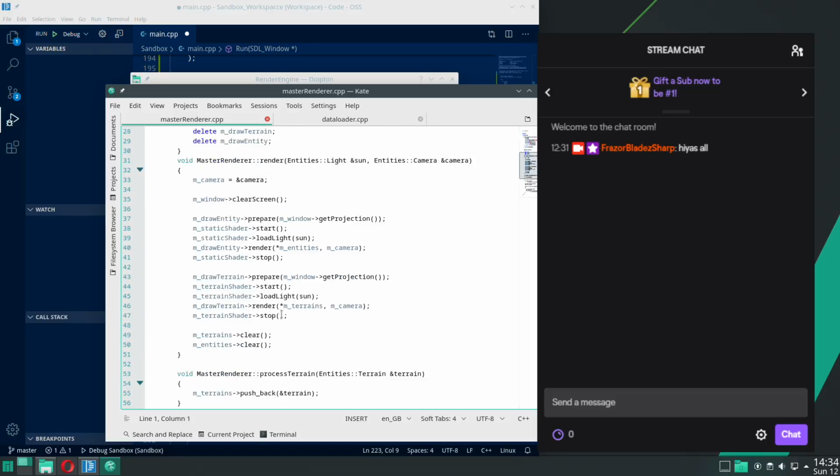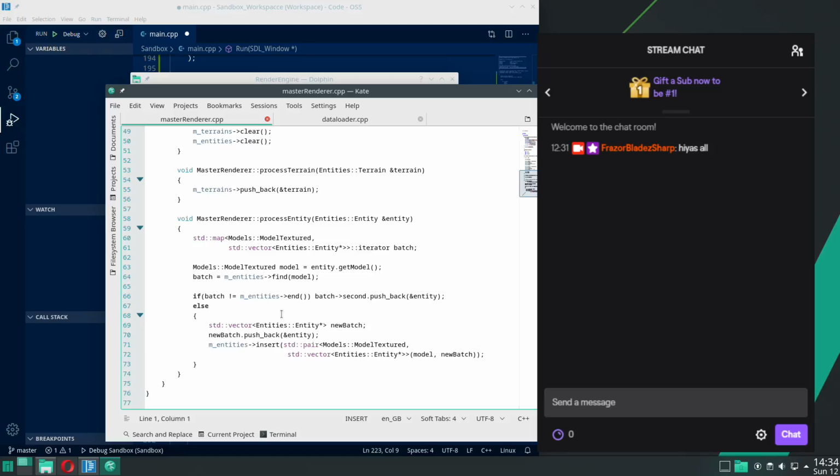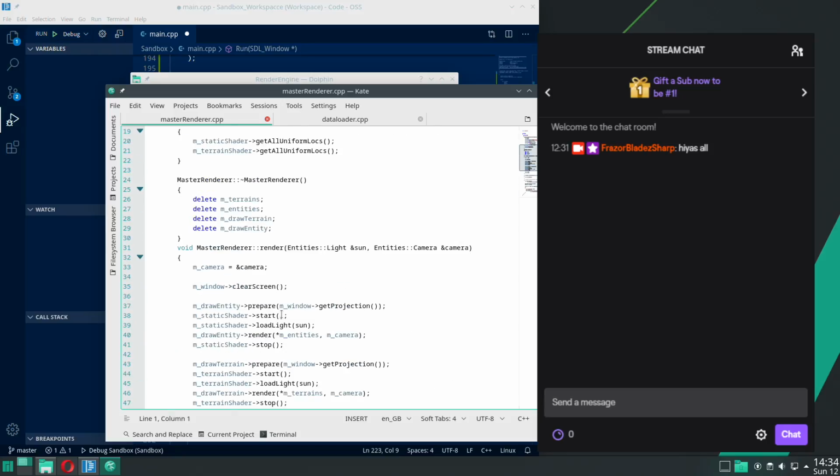We're not exactly using OpenGL in here, are we? Where's the OpenGL being done?